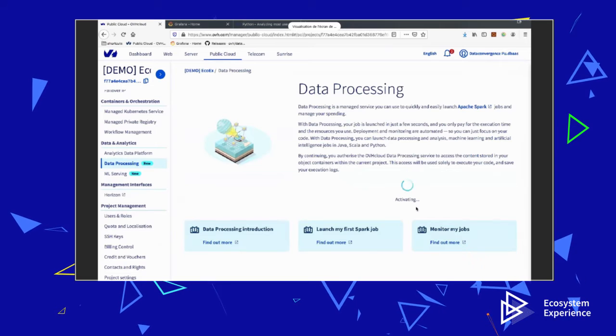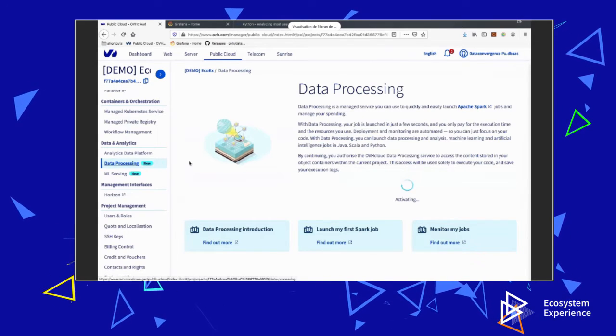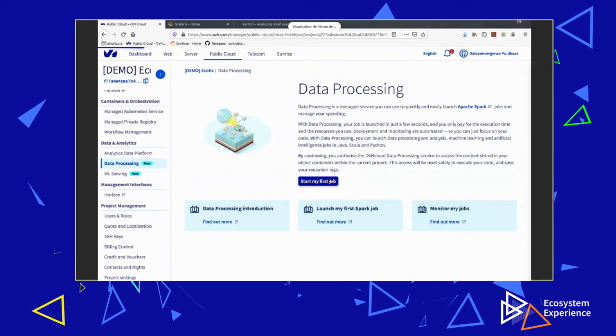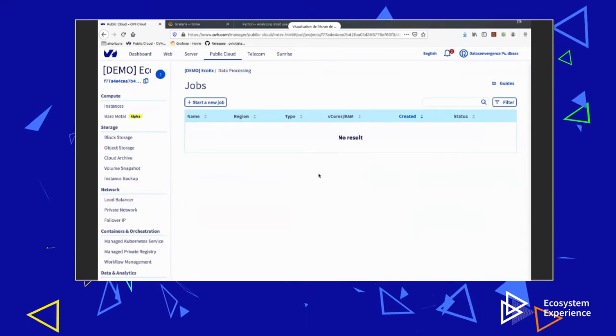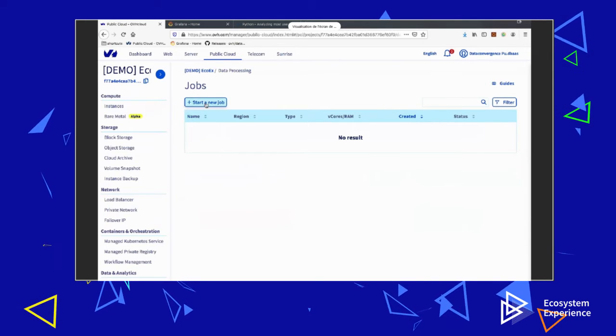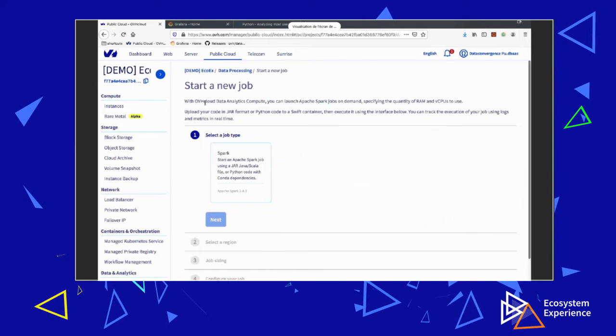It means that you will give the right to read and write from and to your object storage in order to retrieve your scripts. So now your project is activated, you can start a new job, and you'll see that's pretty simple.